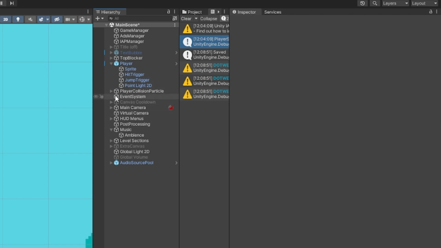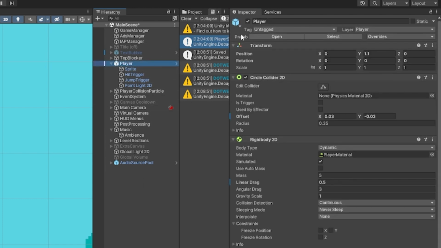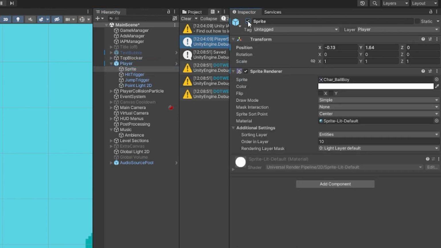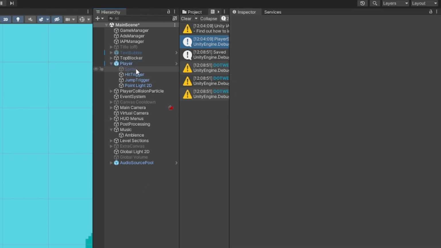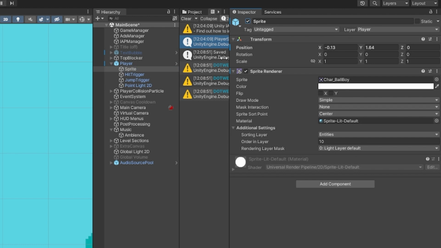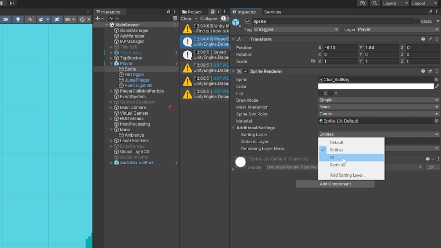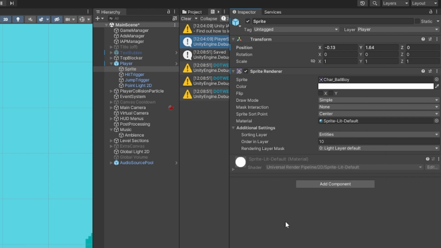And if you look in the hierarchy, you see the player, or the sprite, whatever, it's not grayed out. If I turn it off, now you can see it's kind of dim. So anything that's dim is turned off. So if I go back here and I turn the sprite back on, now that object is on, that object has a sprite on it, and the sprite has a sorting layer. This is how you move things forward and back. And we'll get into that in another video.